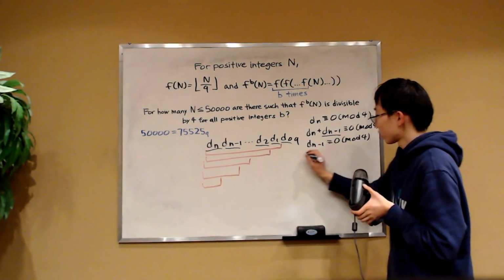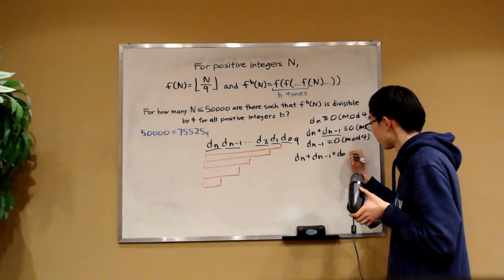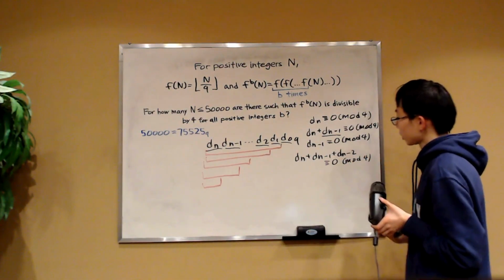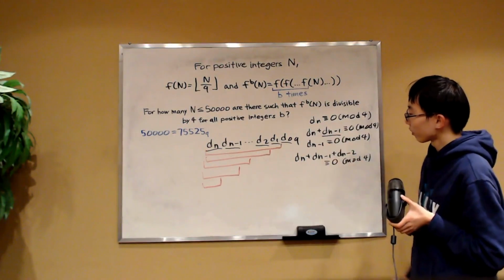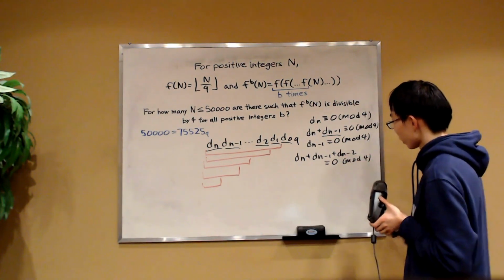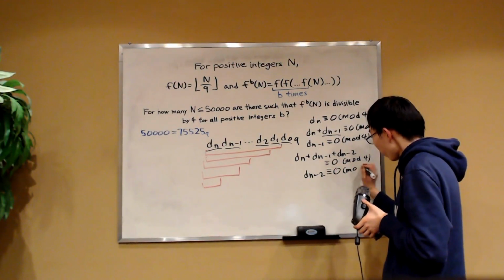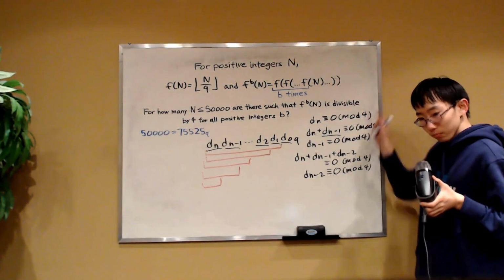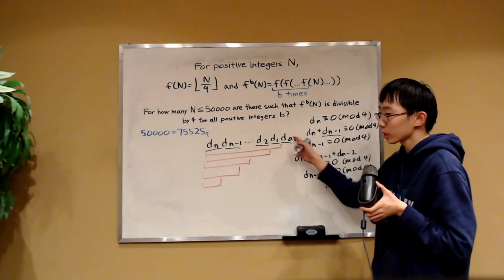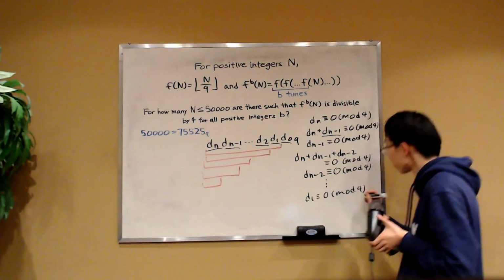And again, if you were to consider the numeral formed by dn plus dn minus 1 and dn minus 2, if you consider this, it must also be congruent to 0 mod 4. And you can see that because dn and dn minus 1 themselves are congruent to 0 mod 4, then this would mean that dn minus 2 itself must be congruent to 0 mod 4. And you can go like this continuously until you deduce that literally every single digit that is before the last one must be congruent to 0 mod 4. Basically, they are multiples of 4.